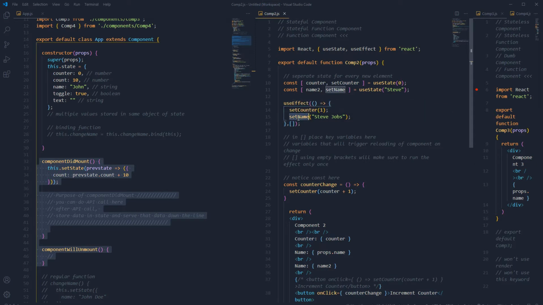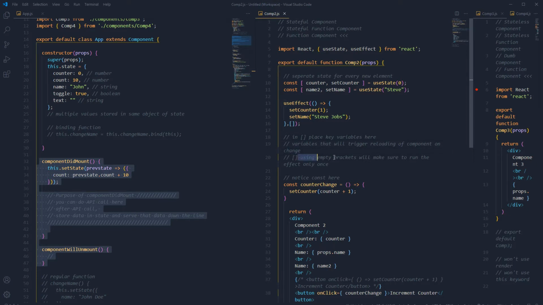And this is the name, a string in another state, and we are setting its name to a different name. We're changing the string, and then use these brackets with useEffect, and inside these brackets you can place key variables that will trigger reloading of the component on change.